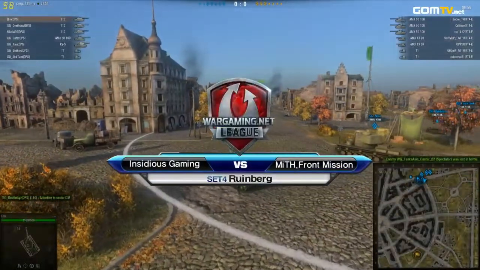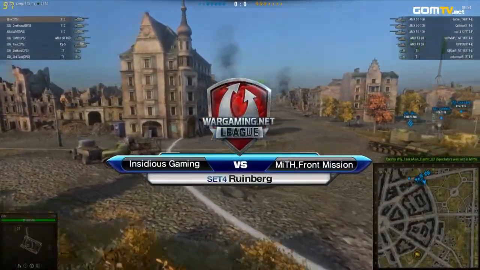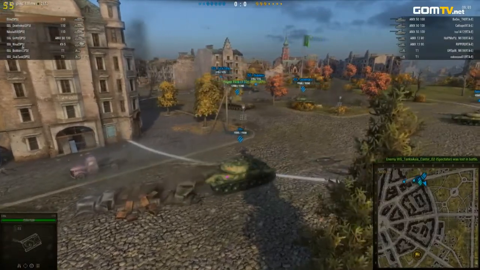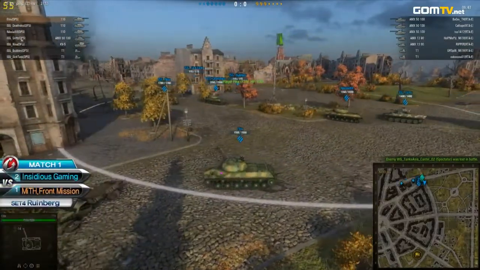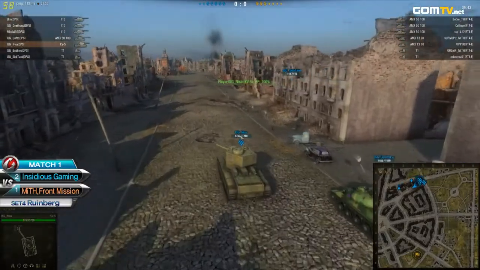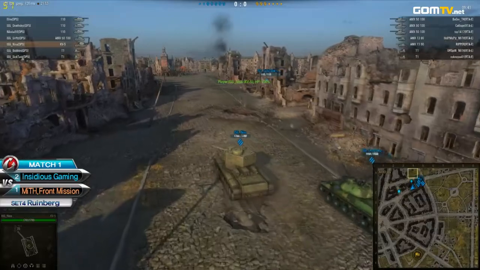Alright, here we go. This is set number 4 on Roomberg, Insidious Gaming, as the blue side starting to the north. And of course, front mission. Well, actually, I thought that MiTH went with 5 AMX 50s because I thought that the 2 AMX 13s were actually 50s, but yeah, why don't you take us through the tank lineup?